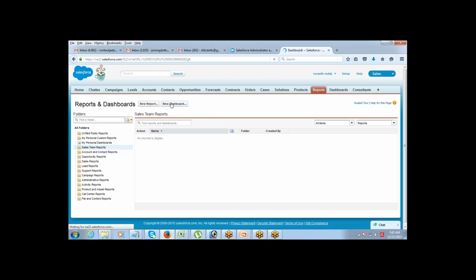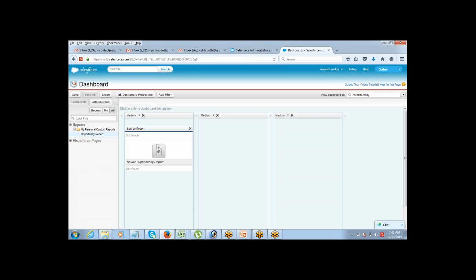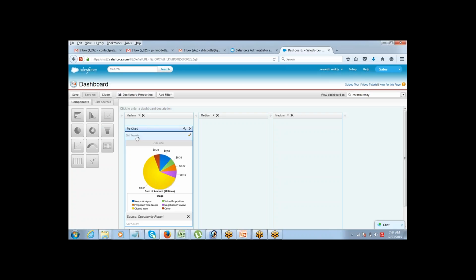When you're creating a dashboard, your report is ready. See, I am working with my own report. So bring in the report here. It does not display anything. This is the data source. So this is the table of data. And select the component, whatever component you need. It will automatically pick the data from there and form a pie chart of it, or whatever other chart. Got it? So that's the good part. So we don't have to do anything. We just have to bring in the data source, and we have to bring in the component.